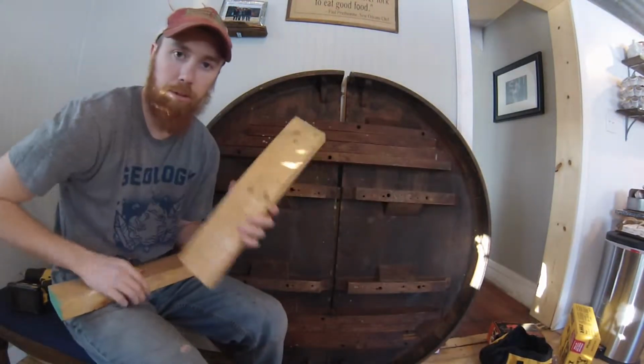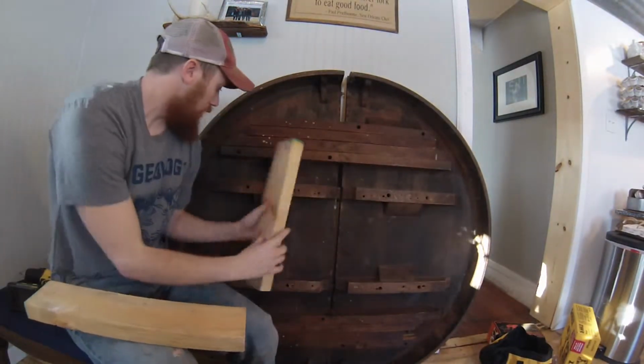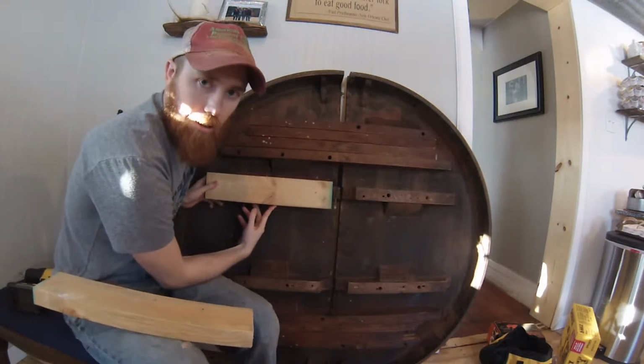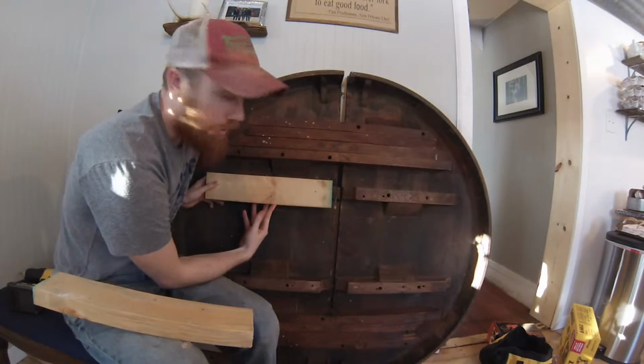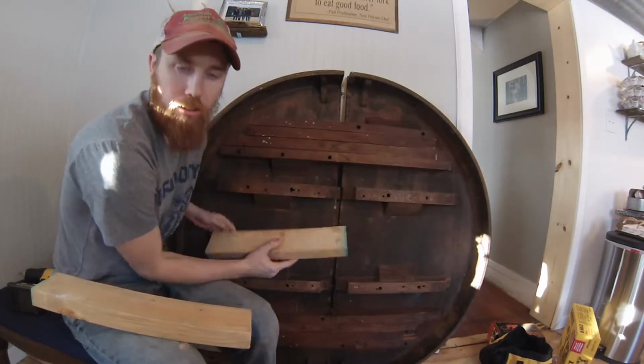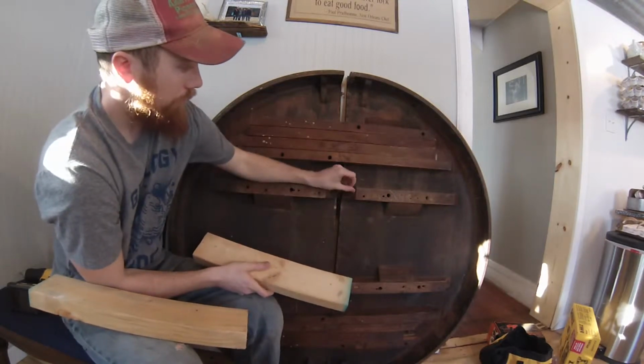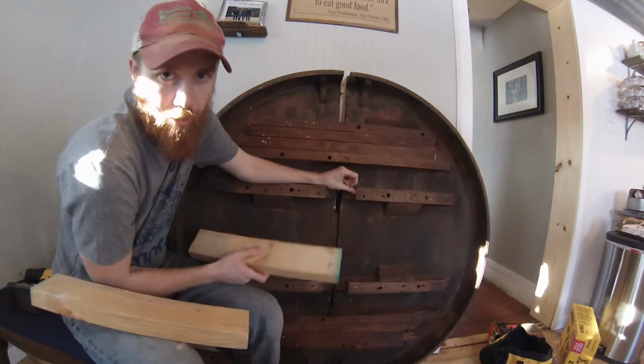So I'm going to take some 2x4s, cut them to length, and put them under here, kind of space it out, make it a little higher where you can get chairs under it, but also mount it to the foot base pedestal, so when you want to separate it, it can move back and forth.